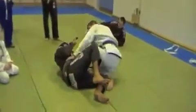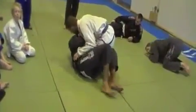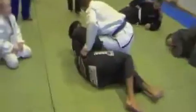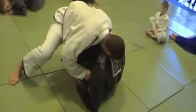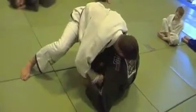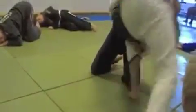Good. So, now we are here. So, this arm here on the hook. And this, I take these legs. It's not possible to take these legs. It's okay, because sometimes they are holding my knee here. So, it's okay. You try to go to your knees. I like to take like this. And then now, even if he has the grip here, if the arm is not free, doesn't matter. Yeah. Then go to your knees. Even if he wants to stay, don't fall. We have to fight. Have to work.